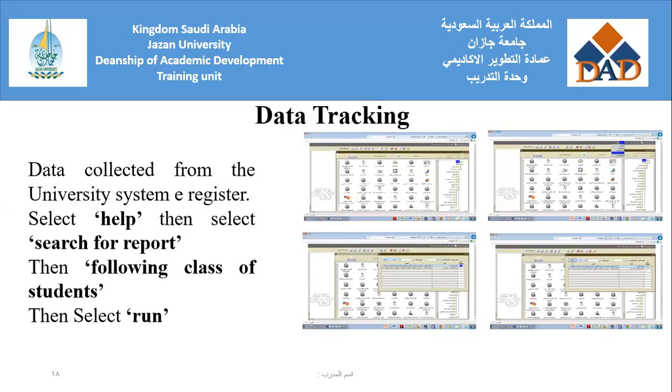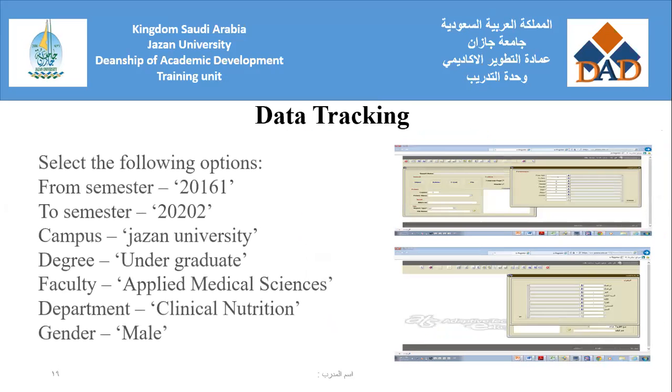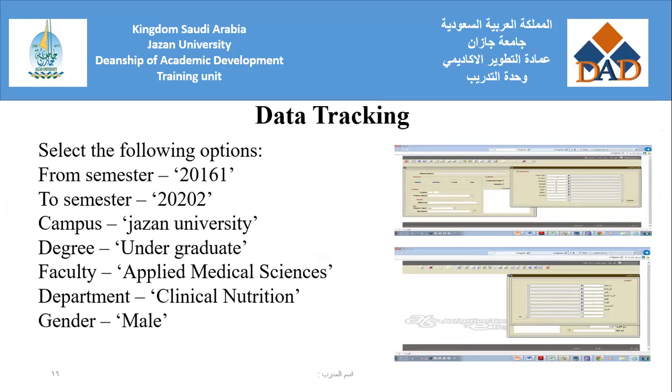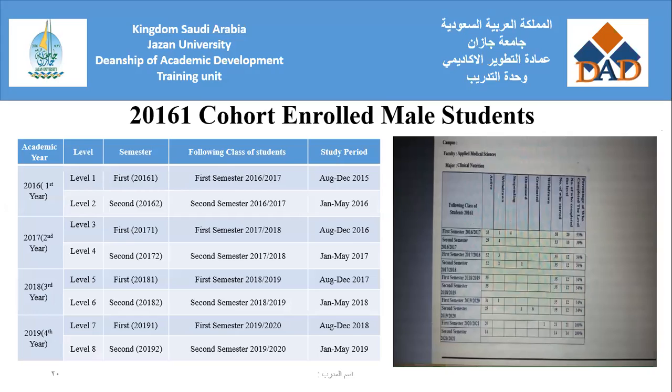This is the procedure for collecting the information from the e-register. Generally at the college level, the administration people will have the access. They will provide it to us when we want this information from the e-register. So we have taken the information from the e-register by using these options. Finally, I get a sheet like this. One example sheet I have given here. This is the 2016-1 first semester batch. So this batch of students' information we will get from the e-register.